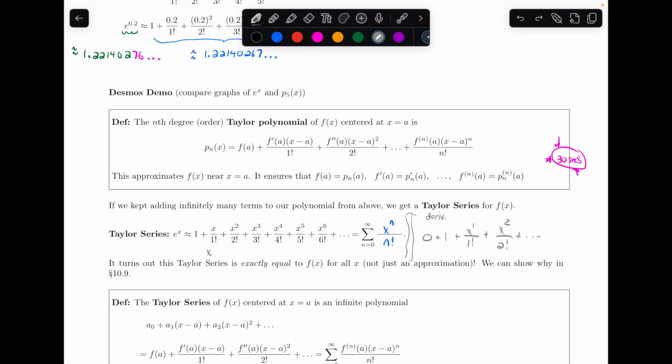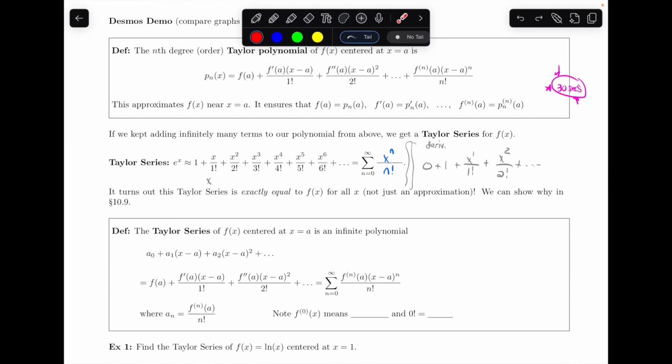So the general definition of a Taylor series is that it's an infinite polynomial. And if I want to center this Taylor series at x equals a, now instead of just having x squared and x cubed, you could have x minus whatever that center point is, squared and so on, and you keep building up higher and higher powers. The way you get a formula for the coefficients is you take whatever the power is, you take that derivative of the function, you plug in the center point into it. In the e to the x example, that center point was 0. And then you divide it by n factorial.